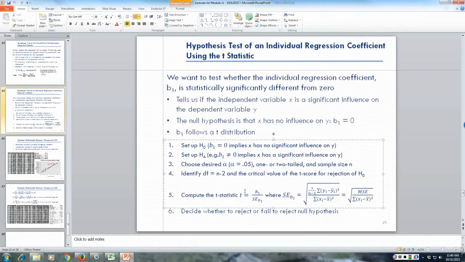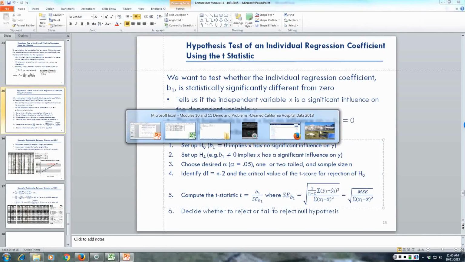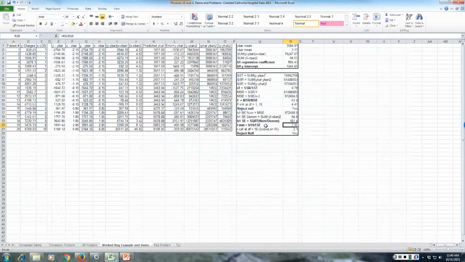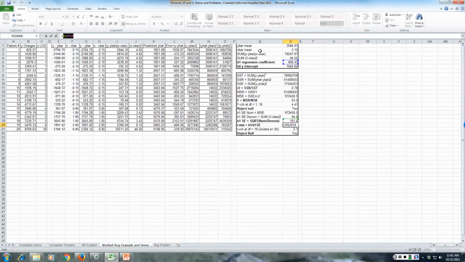So now calculating the t-statistic is simple. We already have beta 1, we divide it by the standard error. So this is what I'm doing here, right? Beta 1 equals R5. We already calculated that. It's our regression coefficient divided by the standard error of beta 1 that we just calculated, gives us a t-statistic of 7.95, which, as you're familiar with the t-table now, you know that's quite large, and you're going to reject the null hypothesis at almost any alpha value for that.